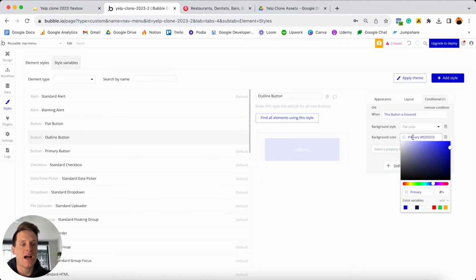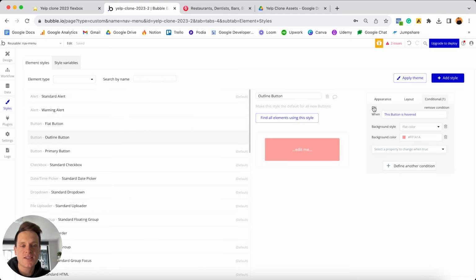So what I'm going to do is update the background color here to be the same red color code that we've previously used. And if you'd like that, it's FF1A1A. But right now this red makes me want to burn my eyes. So what I'm going to do is set the opacity here to be 40. So that way this is just slightly more discreet.